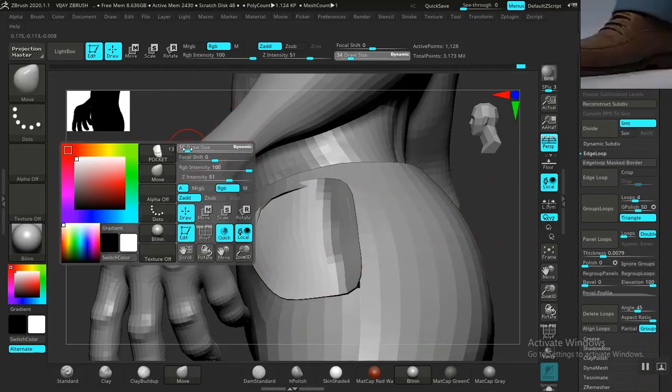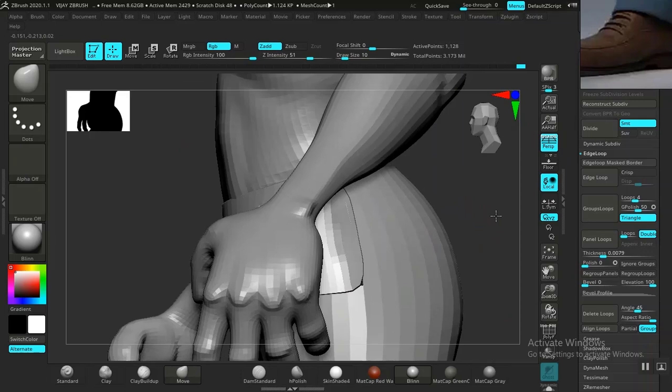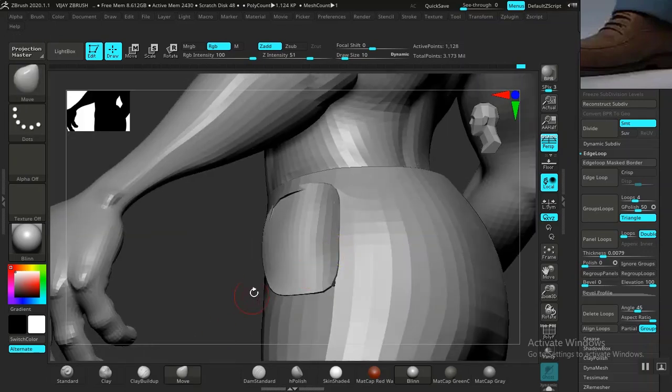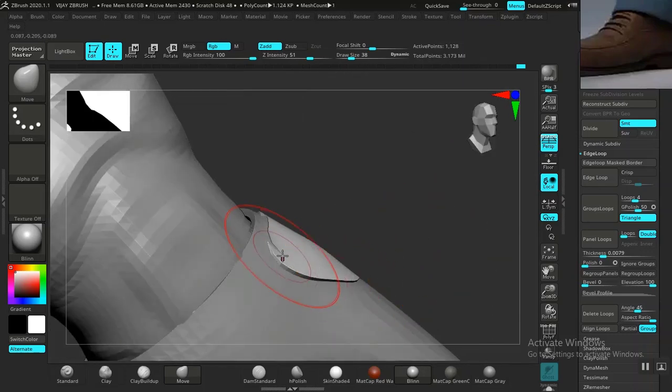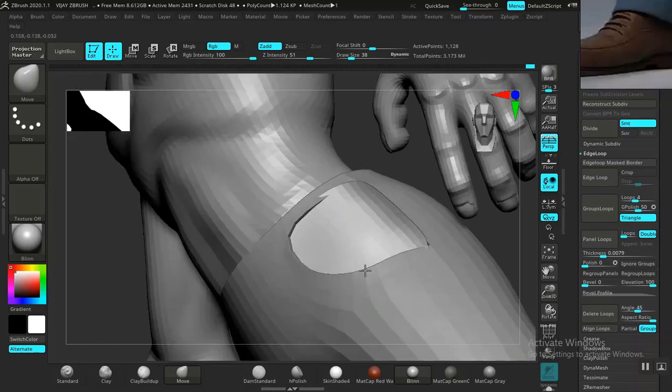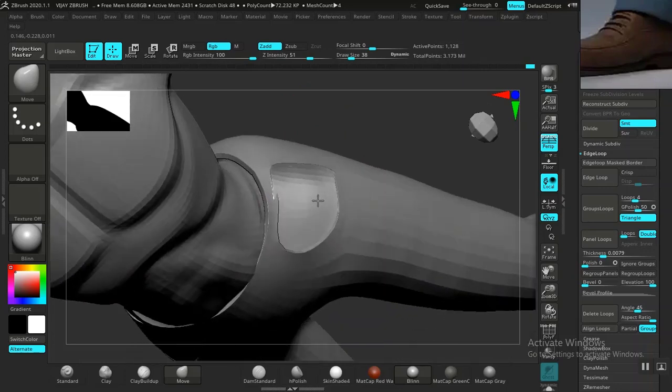Okay. Blur out the marks, then I'll use the move brush and push this in, push all of this. This particular part shouldn't be visible. Maybe around here also.